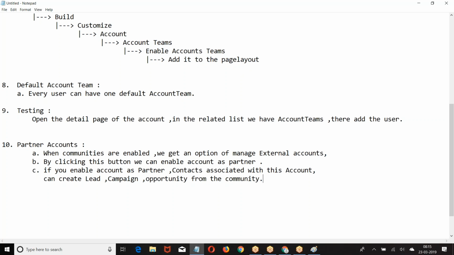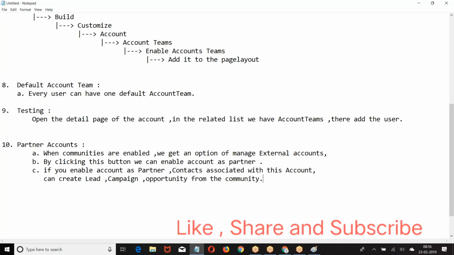It is not only because of the relation. There is some other functionality internally because of which, when you delete an account, contacts are also deleted. The relation between them is lookup only, but when you delete an account, contacts are also getting deleted. I hope you are good with this. I hope everyone is good. So, lead, campaign, we have seen with the product, price book entry, campaign, lead. We have seen account; contact is the person who has influence on the account. As simple as that.